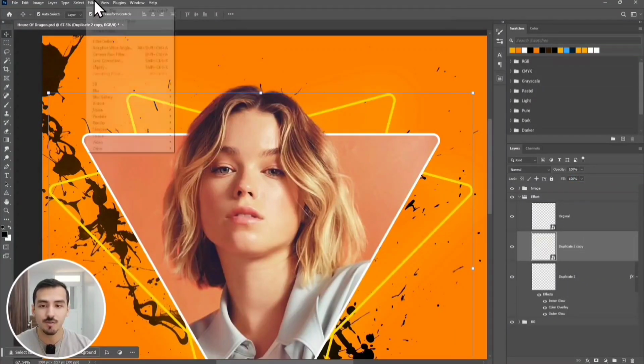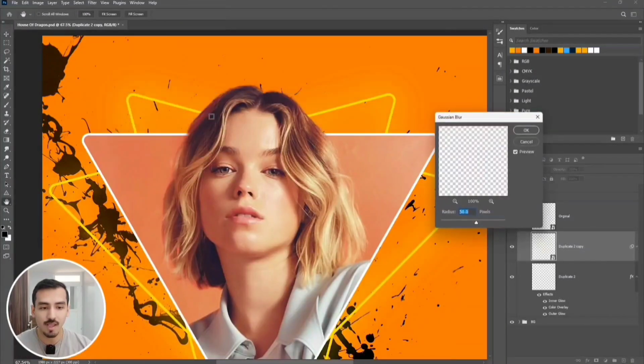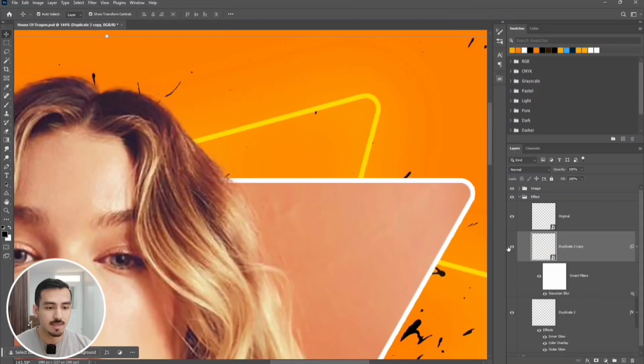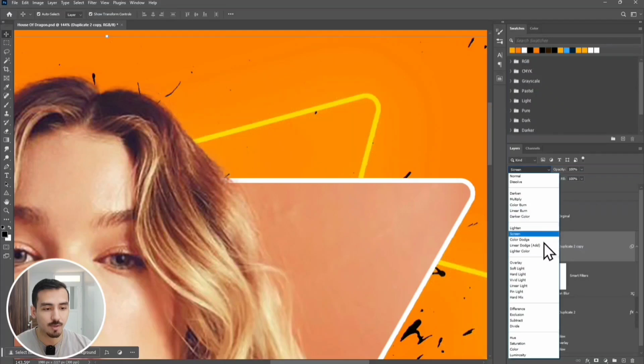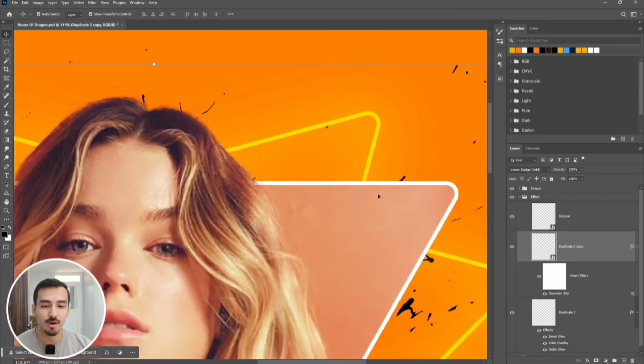Now go to filter and in blur menu click on Gaussian blur. 50 pixels are okay, and now press on OK. As you can see, the affection has been enhanced, but if we change the blend mode to linear dodge, the effect would be enhanced much more. And now the effects are complete.